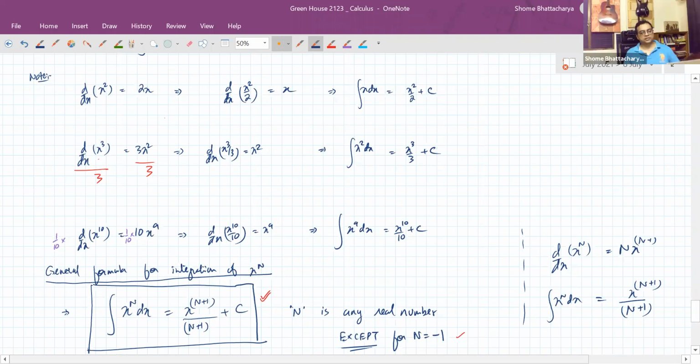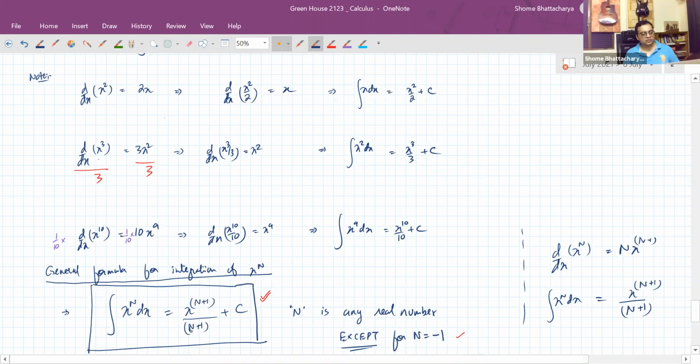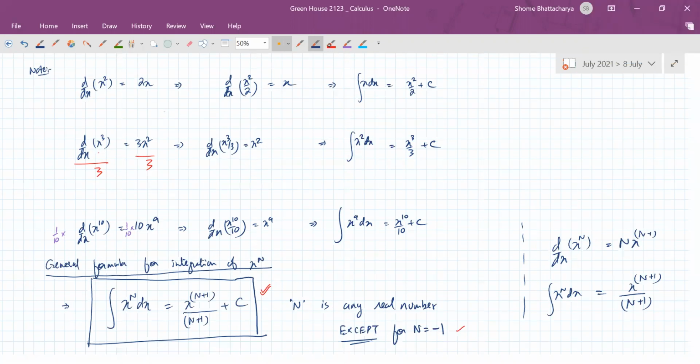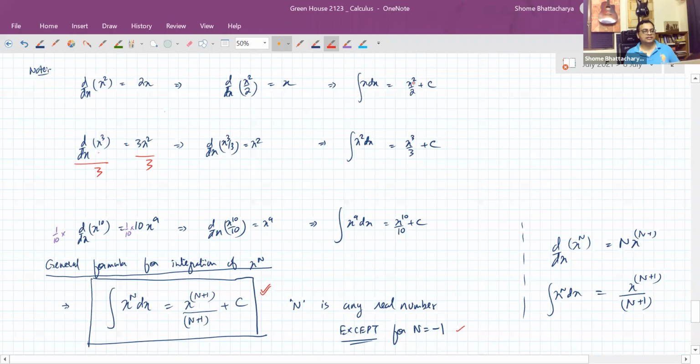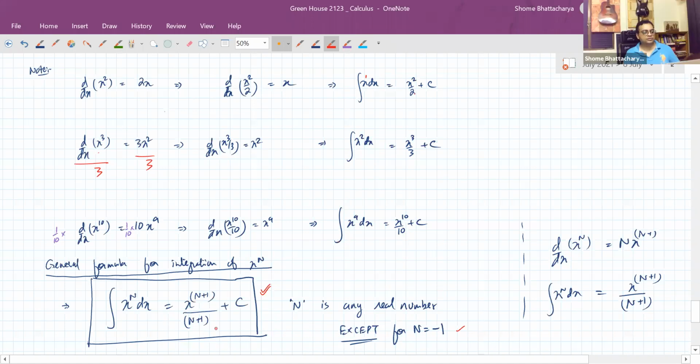Yes, can you explain this formula again, where you wrote d into x raised to power n by dx equals to n x raised to power n minus 1, this formula, how it came? Yes, sir. See the pattern here. X to the power 1, what comes in its integration? X to the power 2 by 2. X to the power 2, what comes in its integration? X to the power 3 by 3. X to the power 9, x to the power 10 by 10. So what is the pattern we notice? X to the power n plus 1 upon n plus 1.